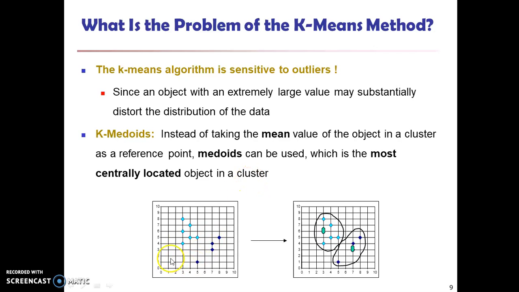Now you can take this given data set. There you have two clusters. This is one cluster, and this is the other group of data points. From this you can identify the medoid. A medoid is the data point located centrally in the cluster. For this cluster, it is located in the center, and for this cluster, it is also located in the center. With this medoid, you can create the clusters and identify the other data points, which can be moved into the clusters.